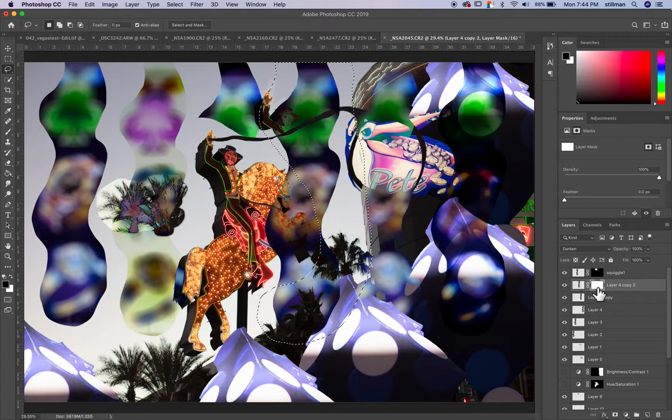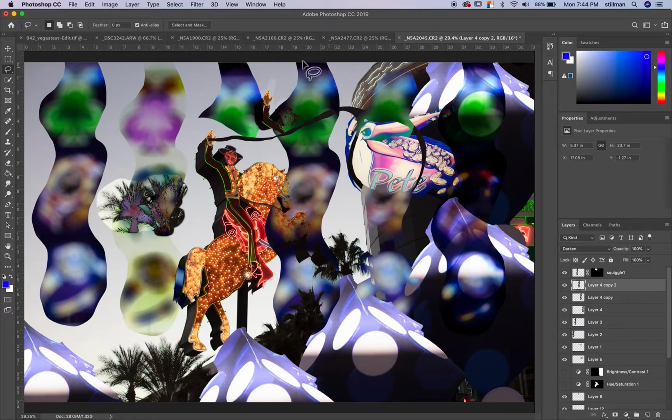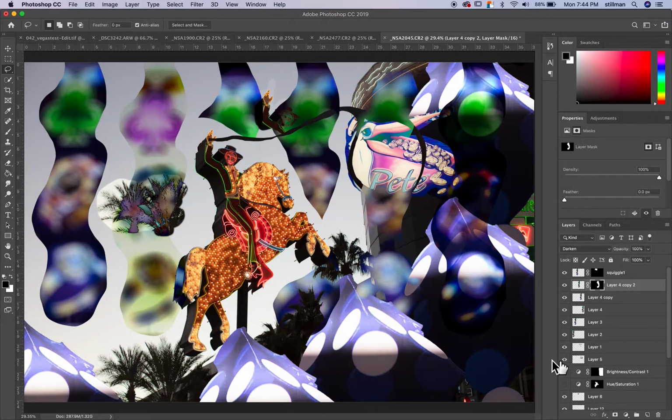And then I'm going to go ahead. So I did that wrong, actually. Sorry. I made the layer mask before that, and I want to then right click and delete the layer mask. I want to make that selection again. And then I want to make the layer mask so that I can now see this cowboy.